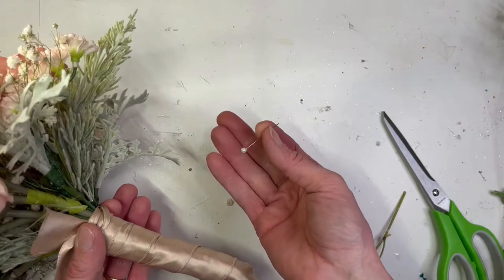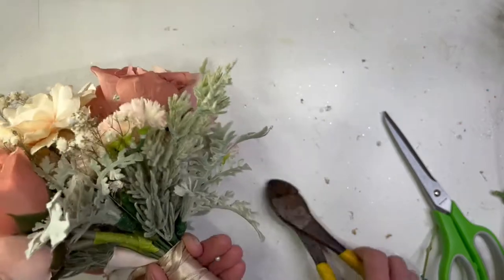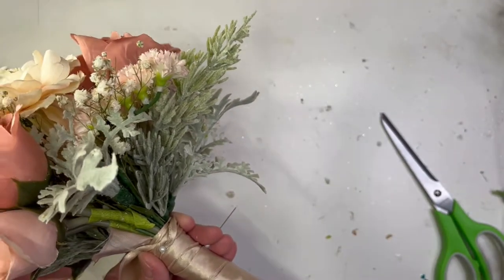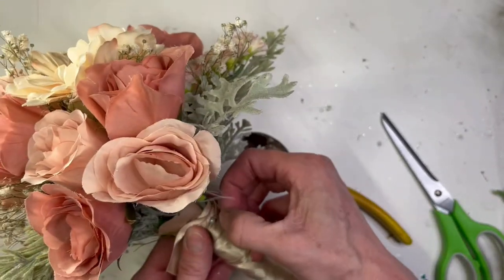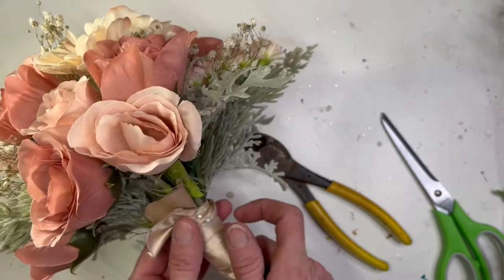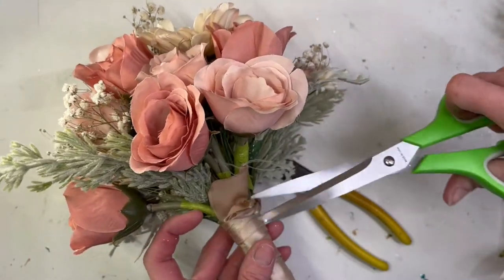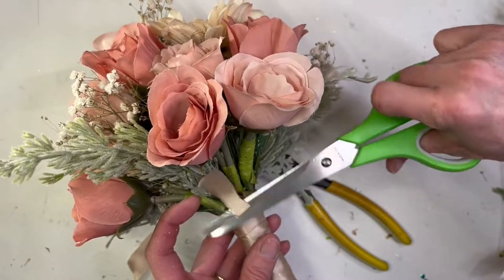To keep the ribbon up at the top, you can hot glue it, but I always like using a corsage pin. I trim it back about a finger's width and tuck it right in — it's also a nice marker for whoever's carrying the bouquet so they know which side is the back. I put two pins in there; the second one took longer to go in, so I knew it was nice and tight. Then I just cut off the ribbon tails and tuck them into the bouquet.